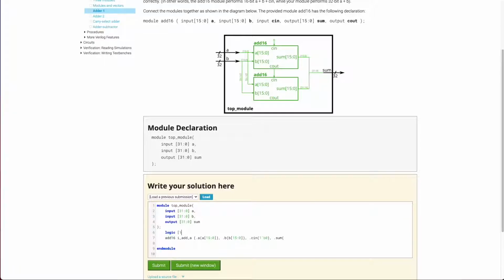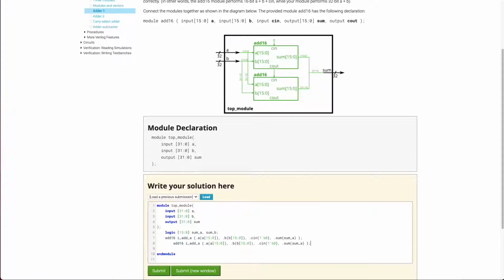So I'll do the same thing here, except 31 is 16.